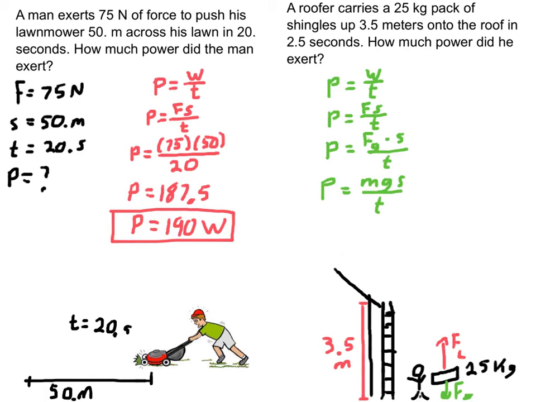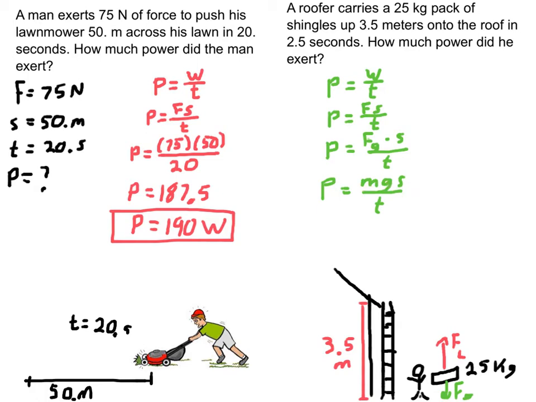Remember, another equation for work or for power is the amount of energy expended divided by time. Well, check this out. How much energy do you have to expend? How much energy do you have to convert? What type of energy are we converting into as we climb the ladder? Well, it's gravitational potential. Equation for gravitational potential is mgh.